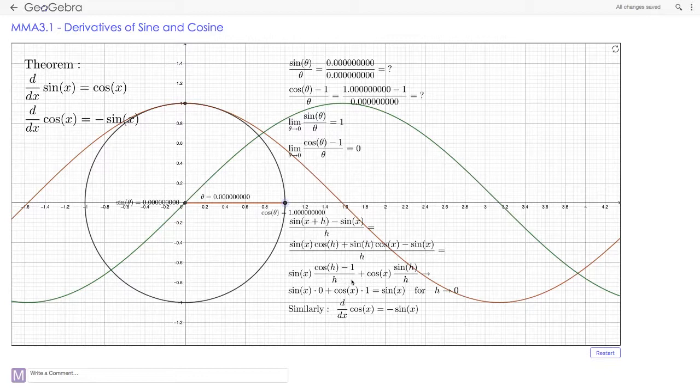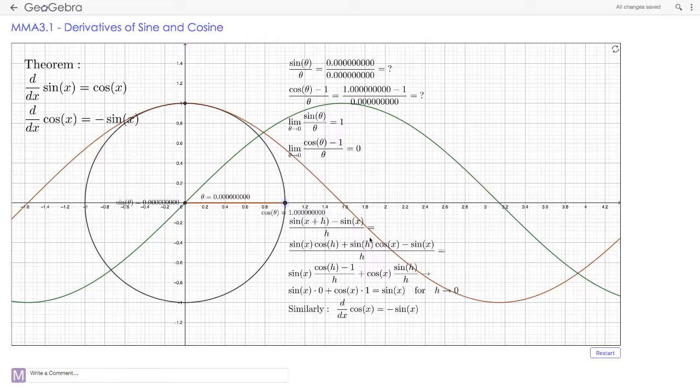So what do we get in the limit h tending to 0? We get that this tends to 0, so sine of x is multiplied by something that goes to 0, and our cosine of x is multiplied by something that tends to 1. So there's an arrow here indicating that it's a limit we're checking. And then clearly I have written something incorrect here, right? If you multiply sine by 0 and cosine by 1, you're not left with a sine but a cosine, so this should have been a cosine. I apologize for that. I will correct this for h tending to 0.